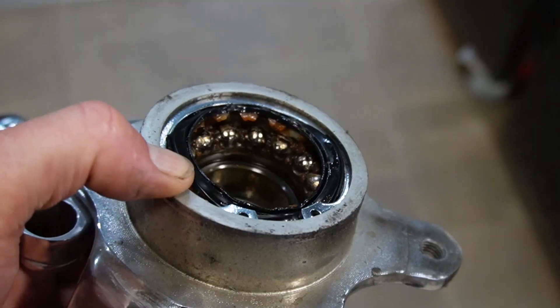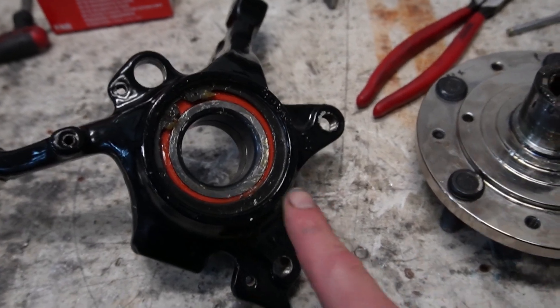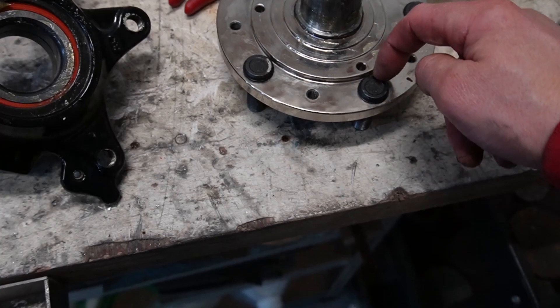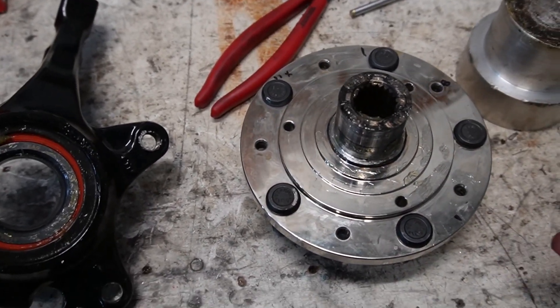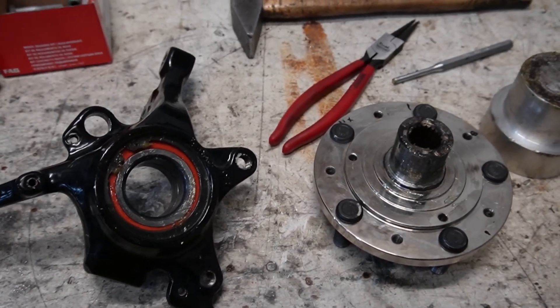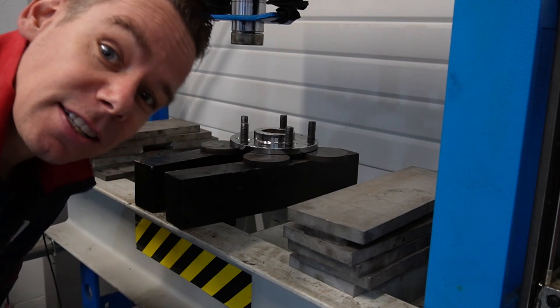As you can see, this bearing is from the MK1 hub — it's way higher than in the MK2 hub. So hopefully I can press it out, but I don't think so. I think this is going to need a new bearing. It is out again — I got lucky. Let's see if we can make this a little smaller, but it's difficult because of the studs and I don't want to press them all out. A lot of work this is going to be. So back to the lathe again, back to the drawing table to see how we can fix the final pieces so it will fit in there. As you see from the measurements, the best way forward is getting the studs out. Let's hit it.